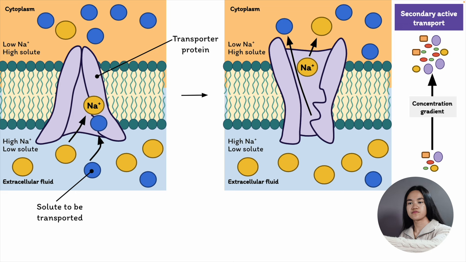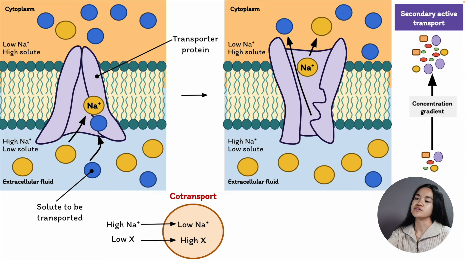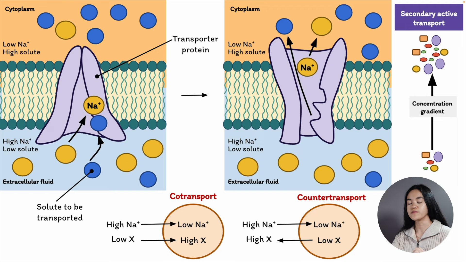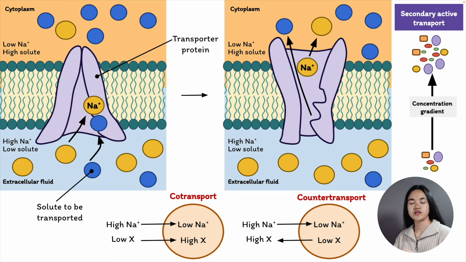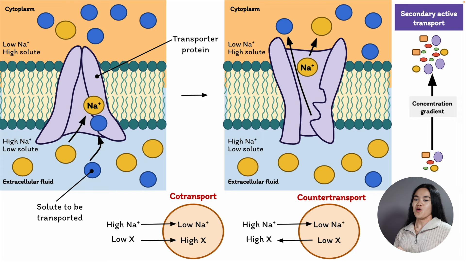The cell maintains the electrochemical gradient for sodium by primary active transport, as sodium is actively transported back out of the cell while the solute stays inside. When the movement of the actively transported solute is in the same direction as sodium (into the cell), this is known as co-transport. When it's in the opposite direction (sodium out of the cell), this is known as counter-transport. To recap: secondary active transport moves both an ion and a second solute across a plasma membrane using the stored energy of an electrochemical gradient, while primary active transport directly uses ATP and phosphorylates itself. Primary active transporters are what usually create and maintain the electrochemical gradient.